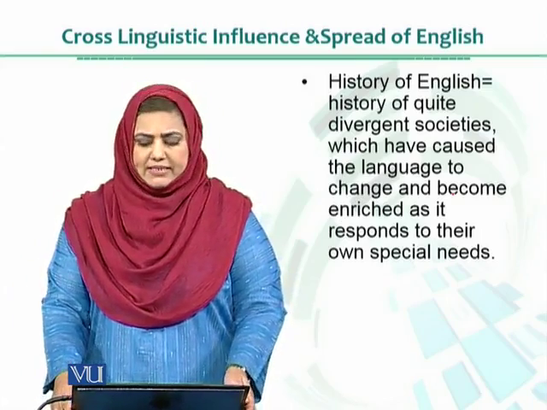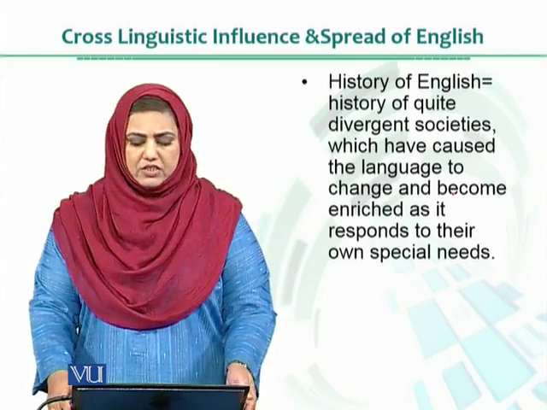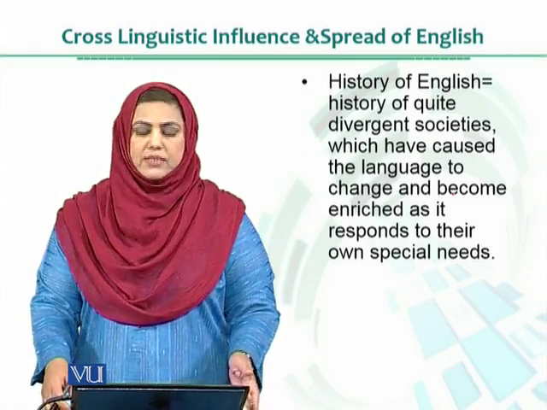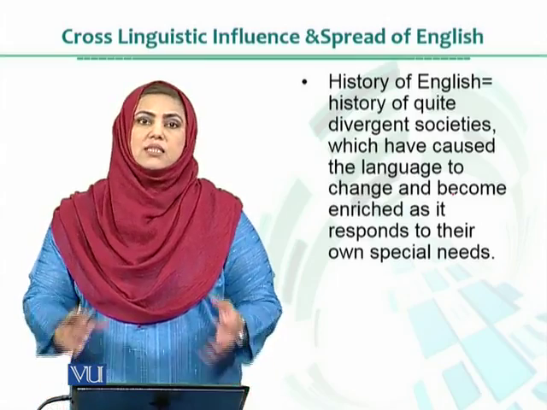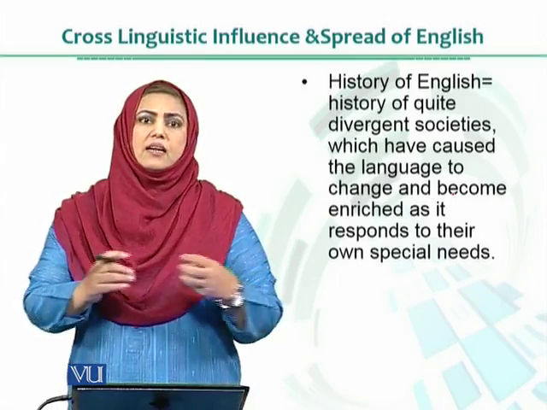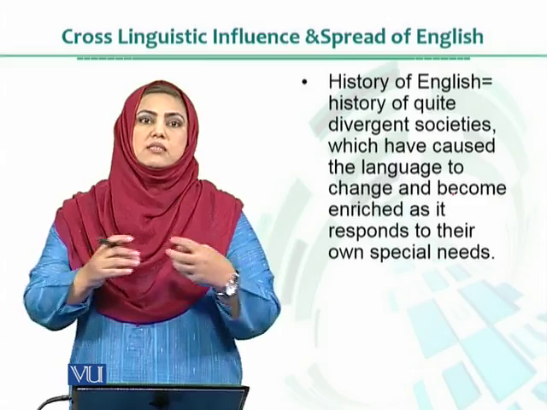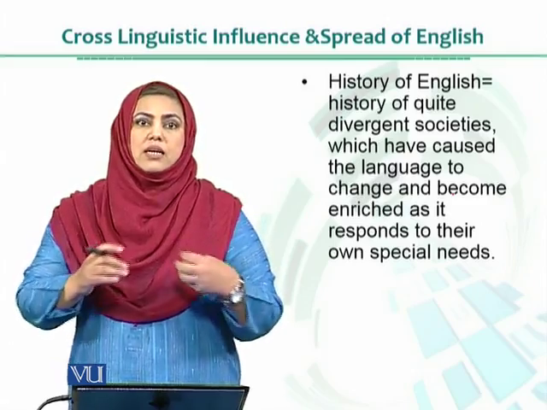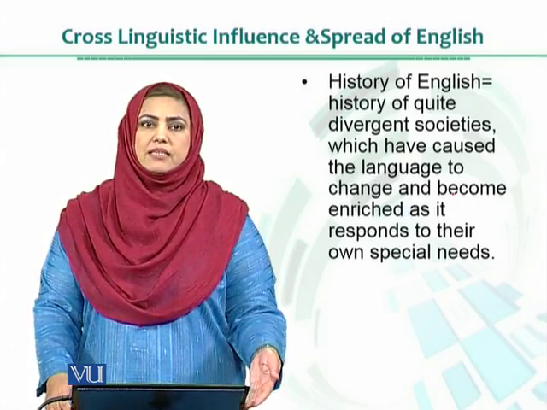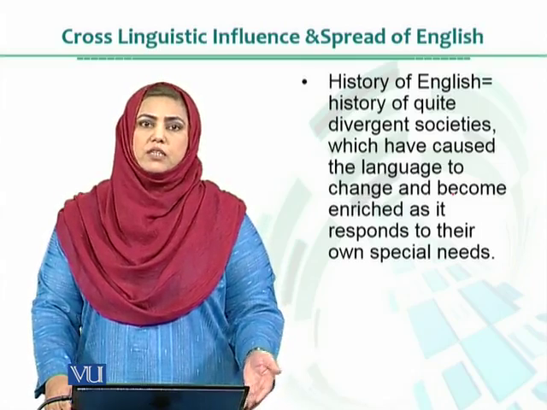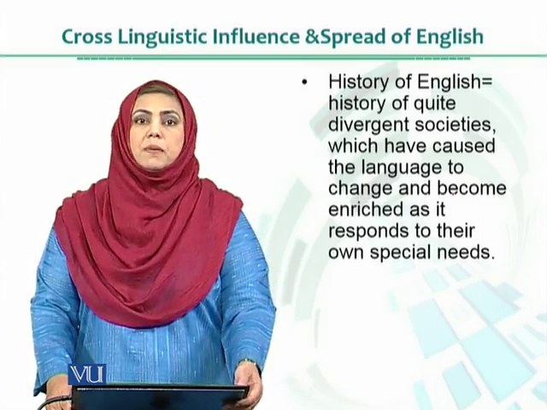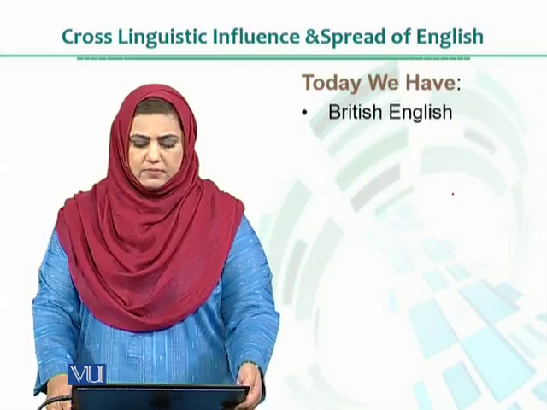So, overall, when we trace the history of the English language, it is a history of quite divergent societies with divergent languages, which caused the English language to change and to be enriched through its contact, through these cross-linguistic connections with other languages, to fulfill all the needs that this language had in various contexts. It borrowed words from other languages, and thus all the cross-linguistic influences played their role in enriching this language.